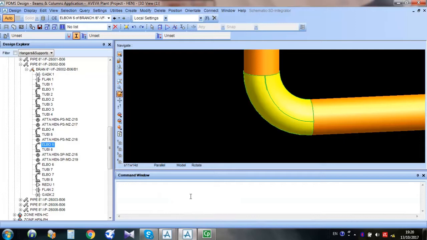Okay, as you see, I selected the elbow 5 on this branch and zoomed in on it. As I told, all the piping components were selected from a particular spec. It doesn't matter how many elbows of this kind you have in your model. They are all selected from a particular spec with a particular shape. For example, for this elbow, let me check the specification reference. As you see, this elbow belongs to specification B06.